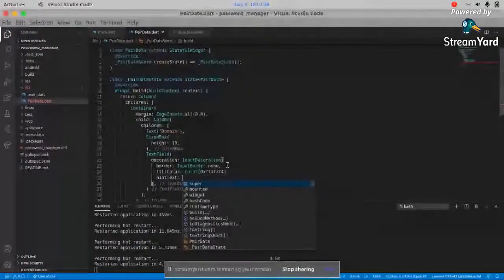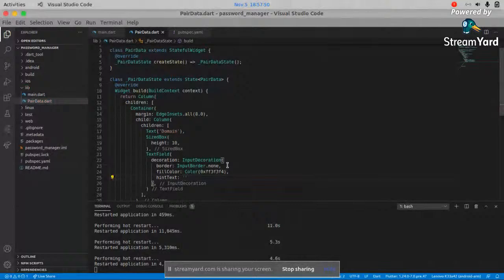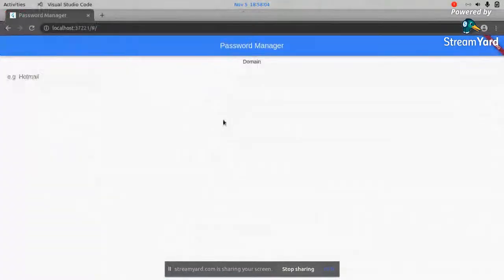So for example, Hotmail, and filled should be true because we have already given fill color. Let's check what we have done. So we have a text field here. We can write here a domain here.